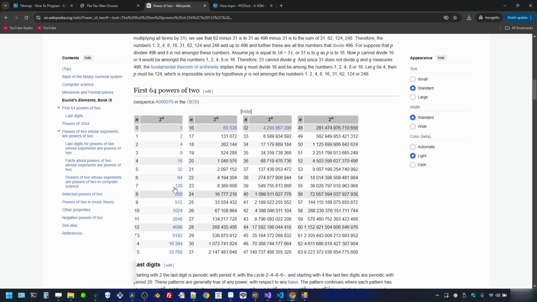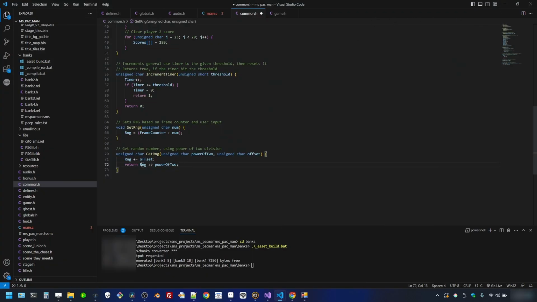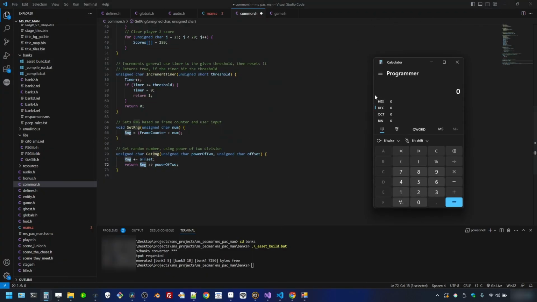If we go back to our chart, we want to divide it by 8, then we will use the bit 3 for that. So essentially, whatever this number is, so as an example, say the random number generated at the time, again, we can only go up to 255, say it's 243, or for whatever reason. What we want to do is get a range of 32 values out of this number. So we can divide it by 8 to get a range from 0 to 31.